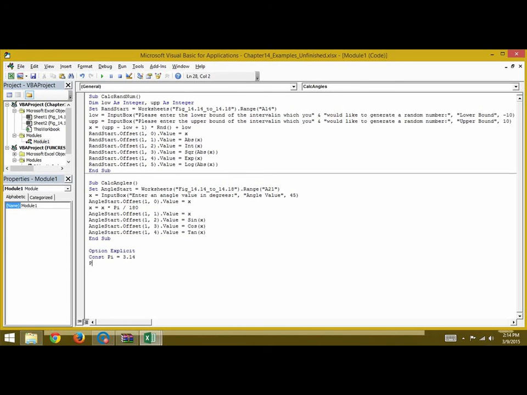So we will write it under public angle start as range, rand start as range, x as double, can copy this above.